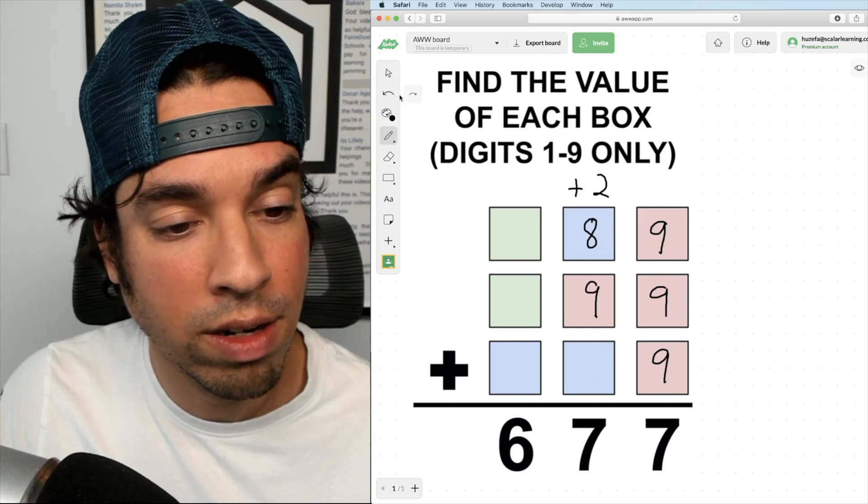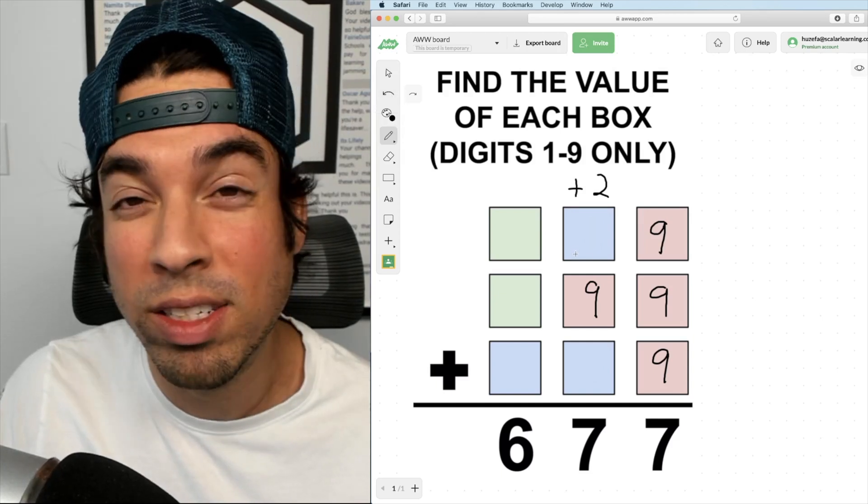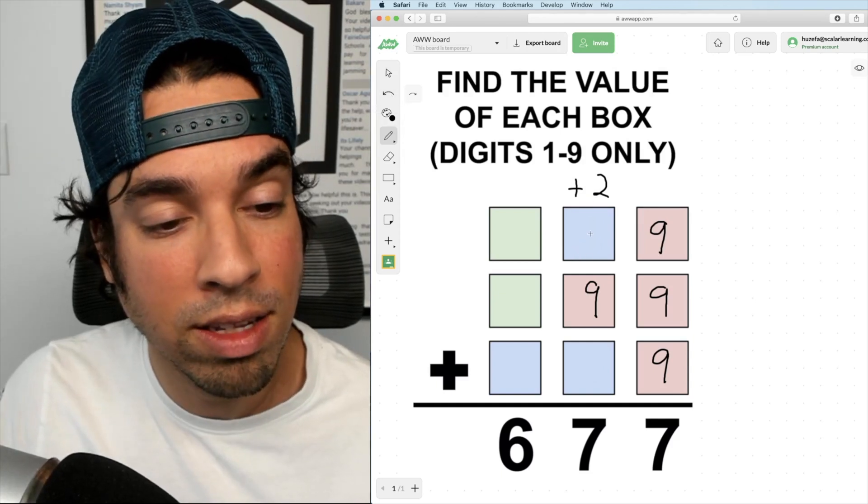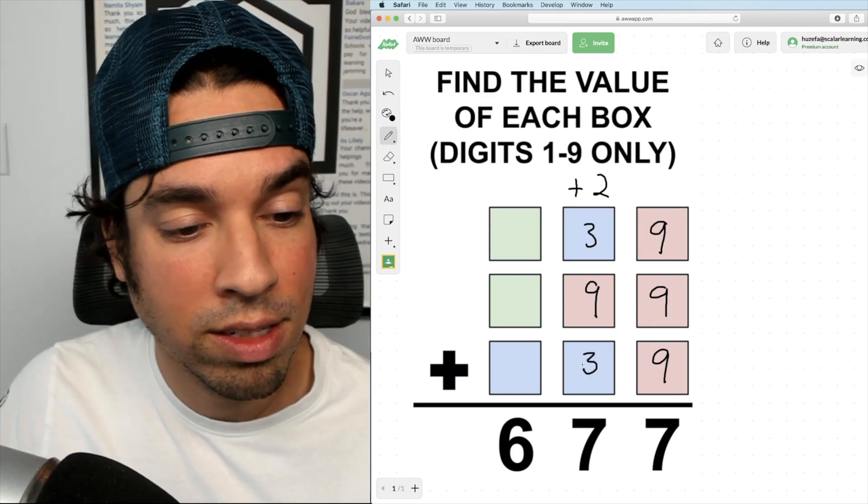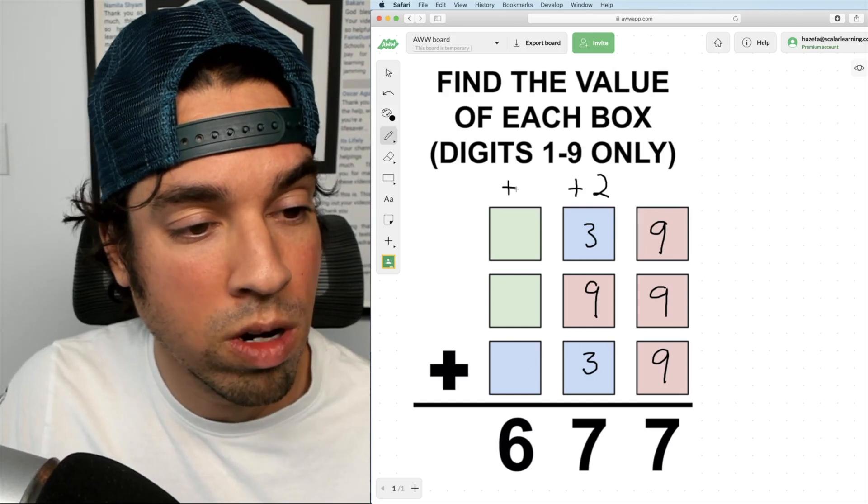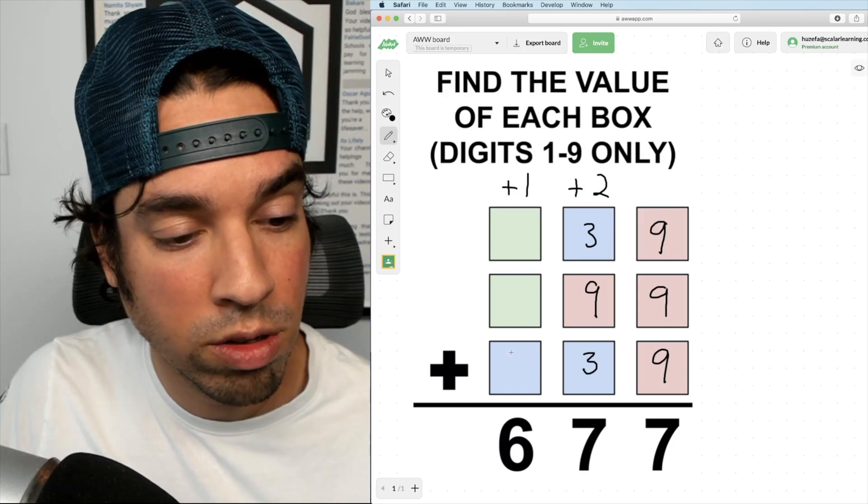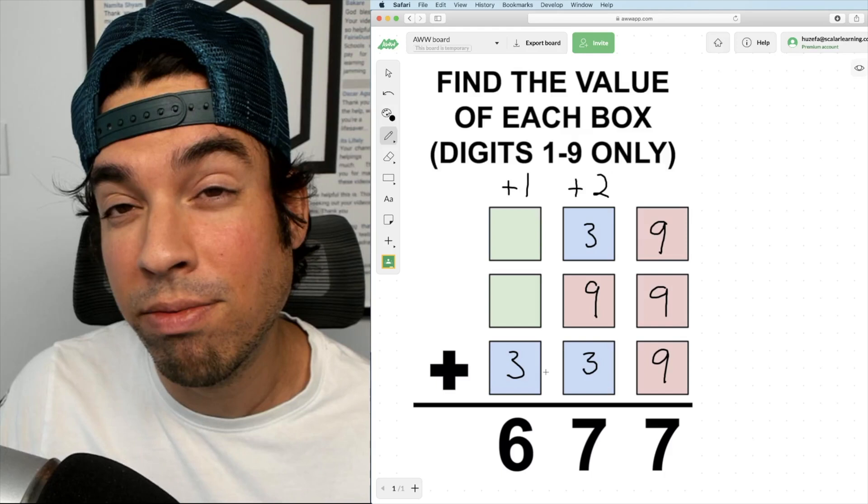Okay, so we're not going to 27 in that second column, that means we're going to 17. Two plus nine is 11, which means these blue have to be three. Five, fourteen, seventeen, carry a one. This guy is also going to be a three as well, and now we're down to the final column.